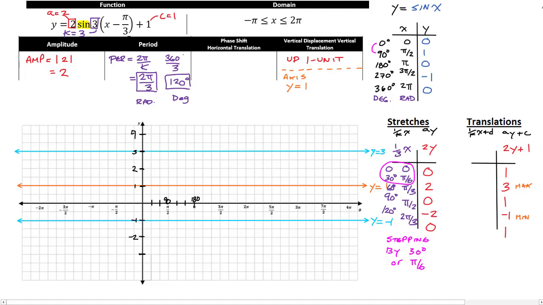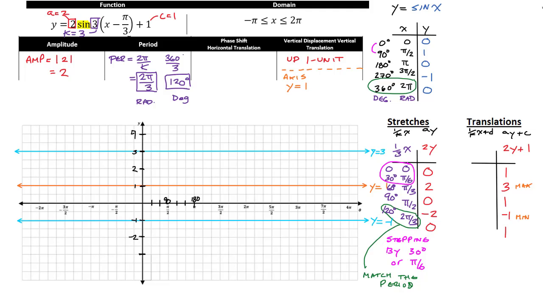We know we're stepping, and another place you can spot that, if you did your full table, let me just point out another little important piece. Notice how right there, the end right there, that is our period, right? That should match the period because our last point matches the period. Notice how it's the same numbers there, because that's the end of one cycle, after only stretching it. We haven't moved it yet. We haven't translated it. So after we've stretched or compressed it, instead of being 360 like it was up here, in 2 pi, now it is the newer numbers, 120 and 2 pi over 3. Okay. Now, the final piece of the puzzle is knowing where to start.